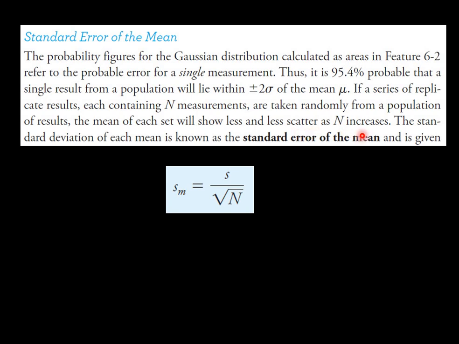That means if you are not happy enough with a single measurement, then you can go for n measurements. And if you are even then not happy, then you go for another n, or n prime, measurements. So, as you increase n, the curve would be less scattered. Sigma would be lesser. The standard deviation of each mean is known as the standard error of the mean. So, we are defining a new term. It is nothing but s by root n, which we call SM, the standard error of the mean. That would be more relevant in our next episode actually.